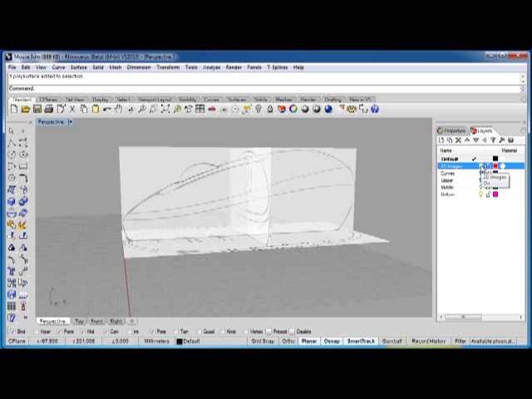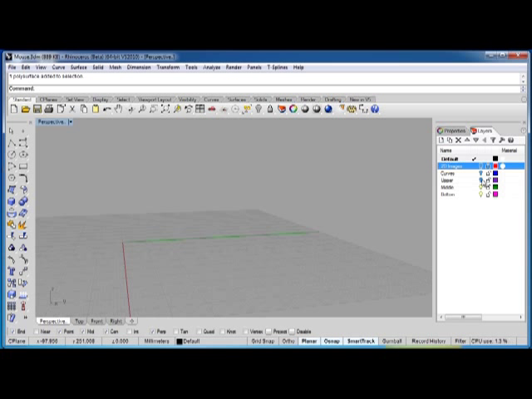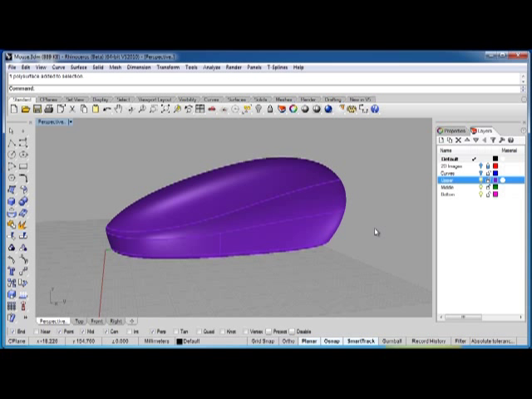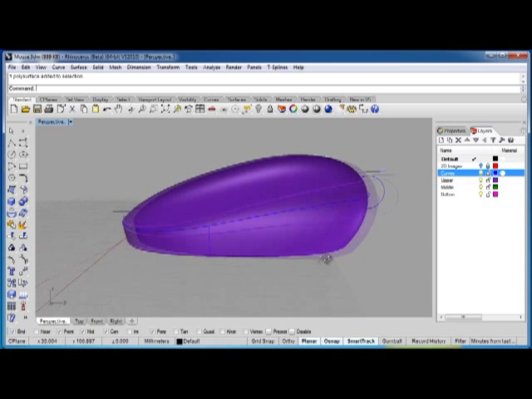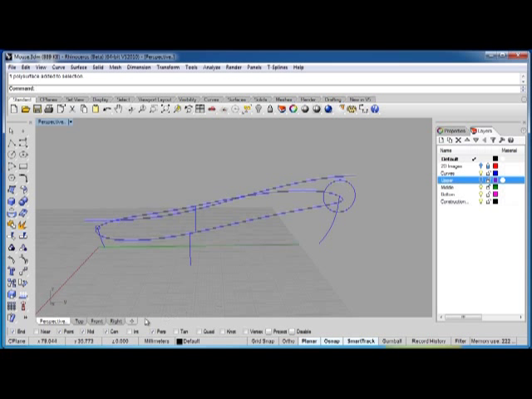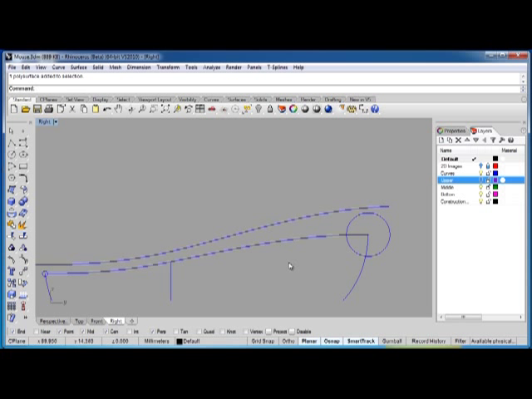Let's go ahead and switch 2D images back off. I'll bring upper back out. So we have some curves that are on the curve layer that we want to work with here. And what I'll probably do is I'll create a new layer, and I'll call that Construction Curves. And I'll leave that as black because that gives me a nice bold curve color to look at. And I'll switch off upper layer temporarily, and I'm going to go to the right view here.